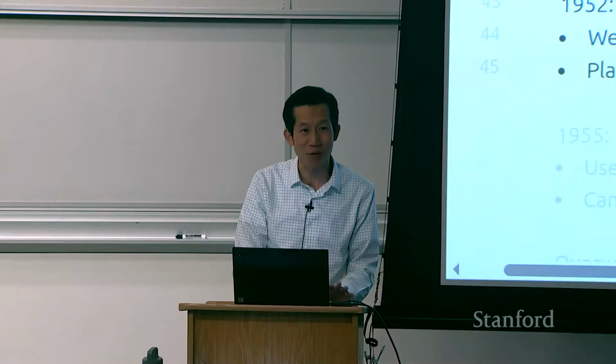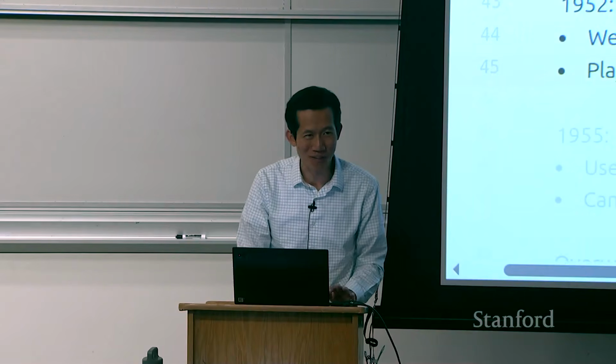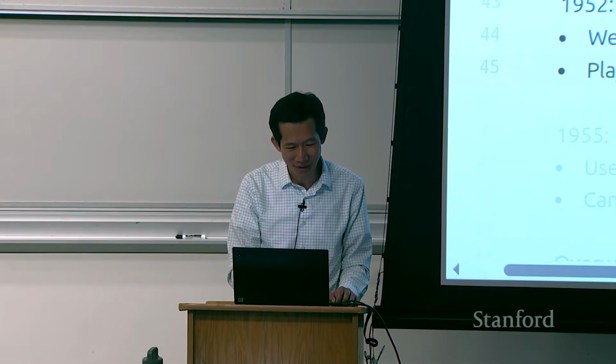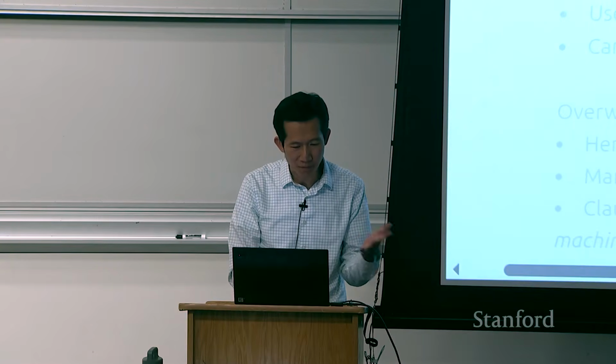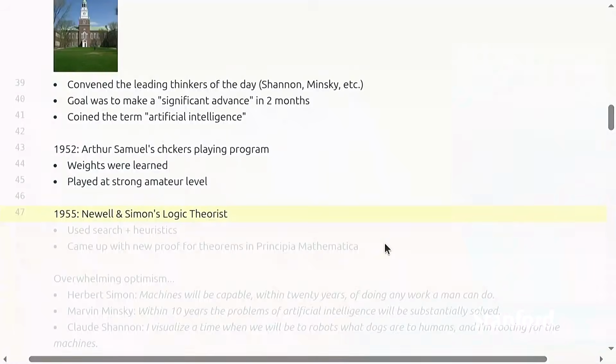You have to realize in the 50s there were hardly computers. So this is actually pretty good. Newell and Simon, fairly large giants in the AI space, developed a program that could prove theorems in Russell and Whitehead's Principia Mathematica. So automated theorem proving was a thing back in the 50s.